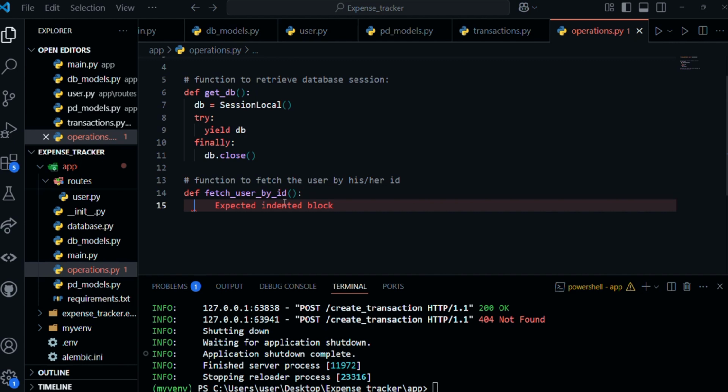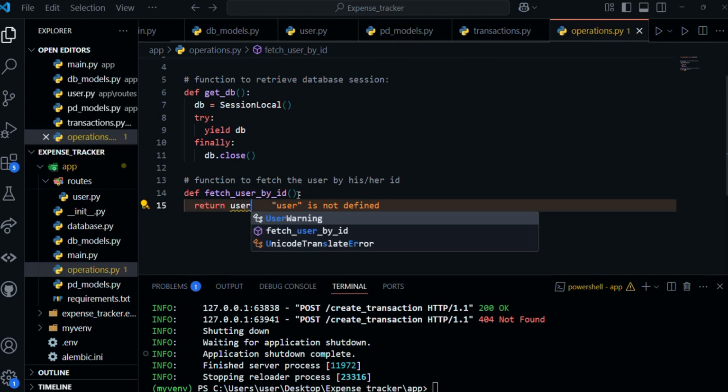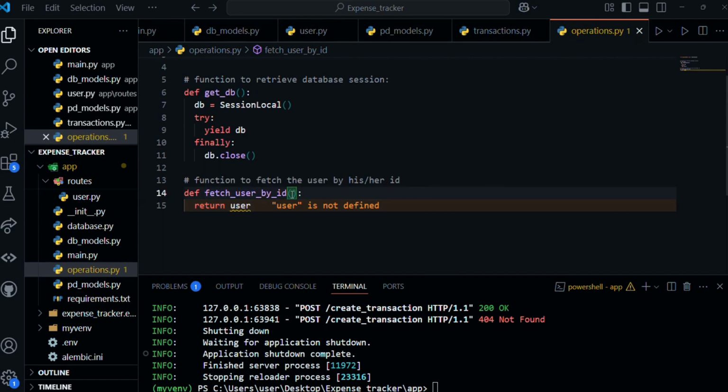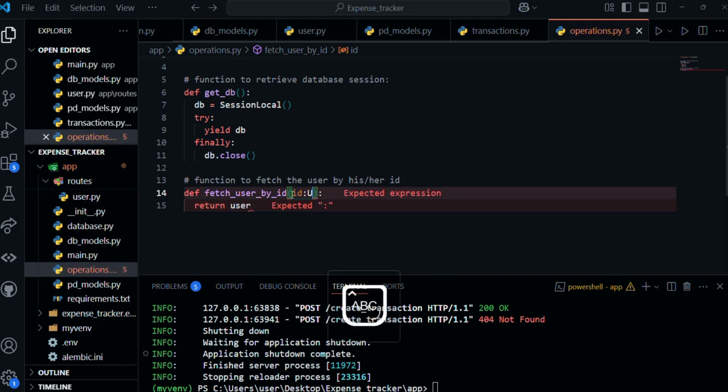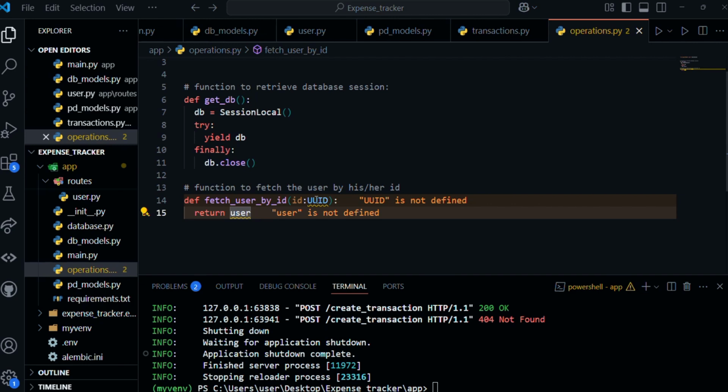So what are we returning? I'm going to return user, but then you need to receive some stuff first. So what are we going to receive? We are going to receive the ID of the user, right? Then this one is going to be UUID, but UUID is not inside here. The ID that will be passed to this particular thing should be a UUID.